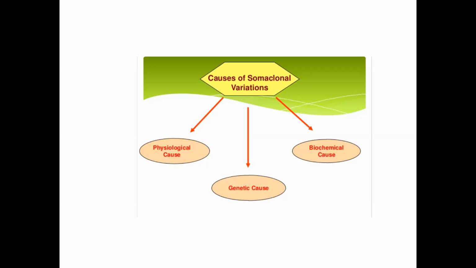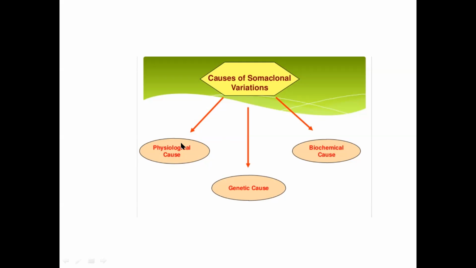They say the Merck product is the most pure product, but everybody cannot afford it because it is the costliest. So a small-level tissue culture person may use a Fisher product or Nice product. It will yield a different kind of variant than what is obtained with Merck. So biochemical causes also produce somaclonal variations. Physiological cause, definitely, because environmental factors play a role.